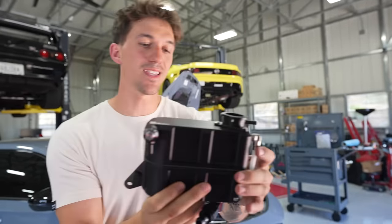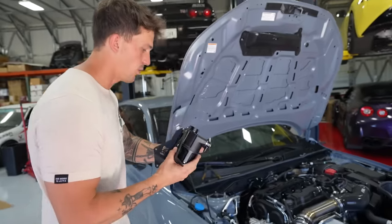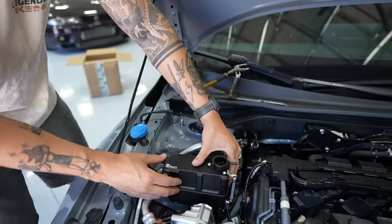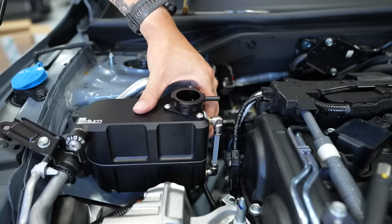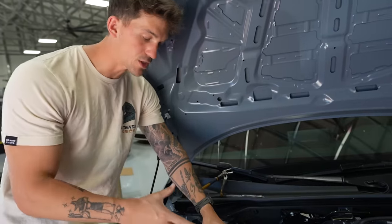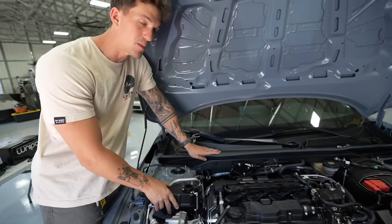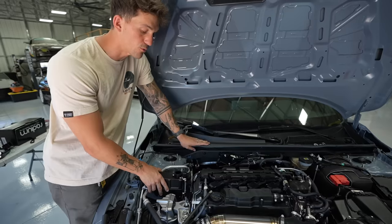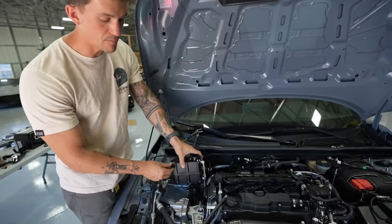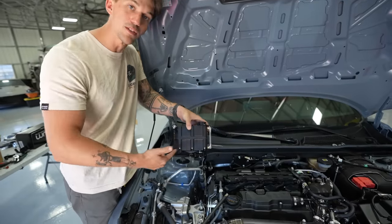Come take a look at what it looks like in the actual engine bay - we put the bracket on right here, so this guy basically mounts just like this and will sit something like this once it's all mounted in. This thing is absolutely beautiful and just looks so much nicer in the actual engine bay. Especially for the race car it's going to make a huge difference, and a lot easier for Tim and I to tell where the coolant's at when we pop the hood. Let's get this guy mounted in, put the hoses on, and we'll be good for the expansion tank.